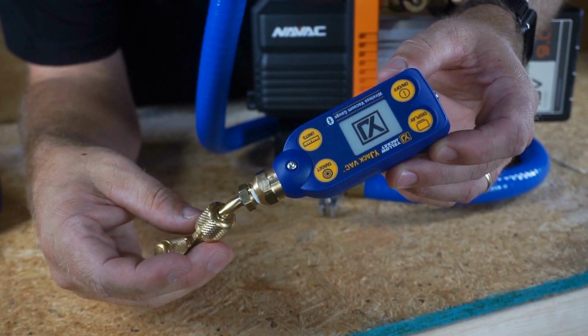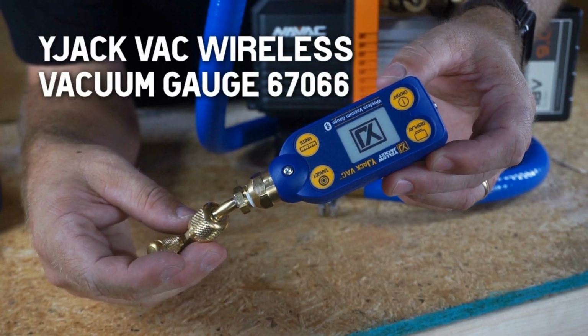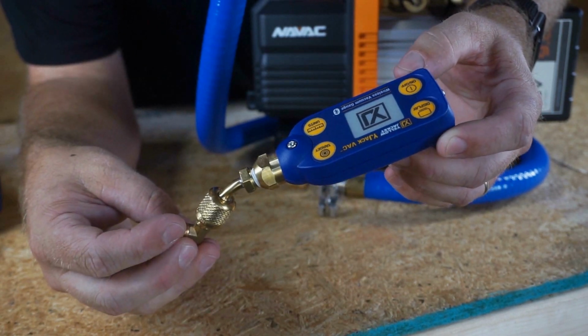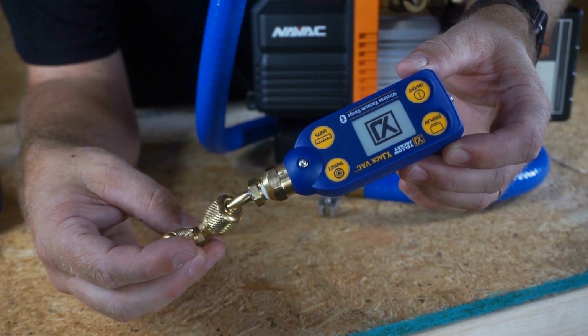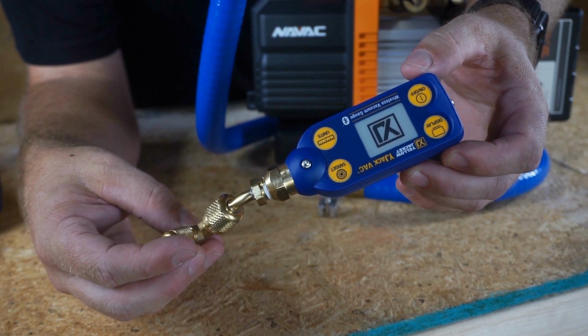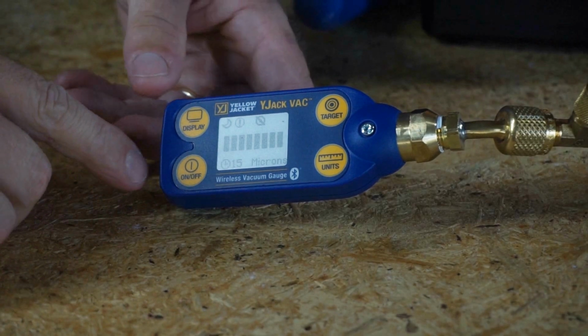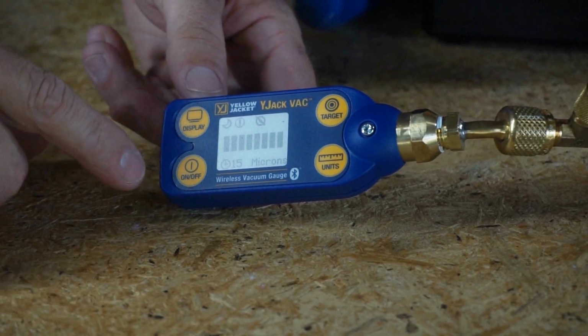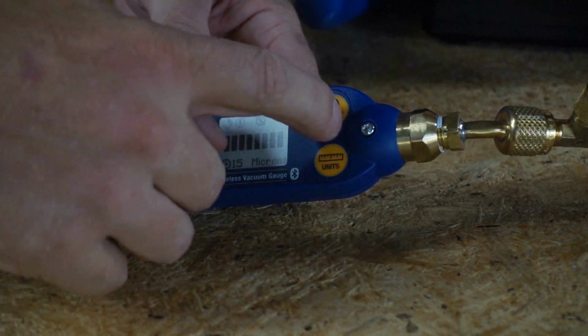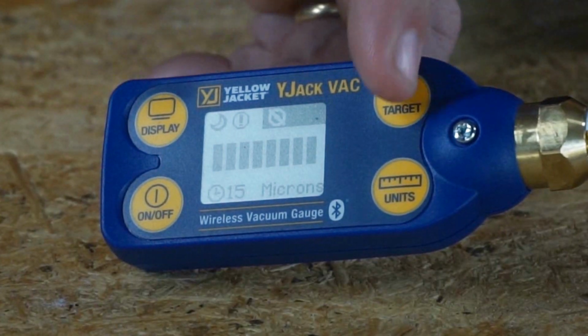So we're going to be using the new Yellow Jacket vacuum gauge. It's one of the YJack probes. Brand new, has a display, and you can look at it through the app as well, the YJack View app. So we're going to hook that up and use it for both tests just to make it uniform. As you see on the display, we have a button for on, off, units, and target. I think the target's 15 microns there. That's what we're looking at.